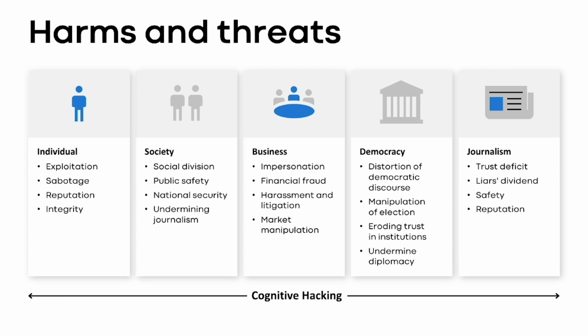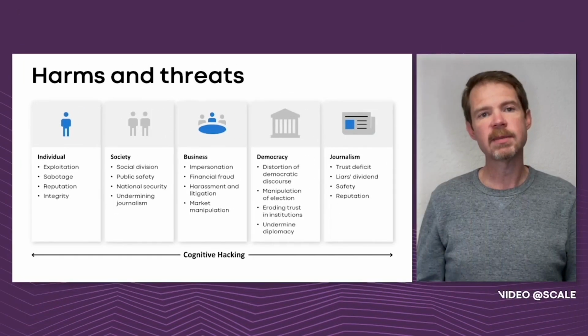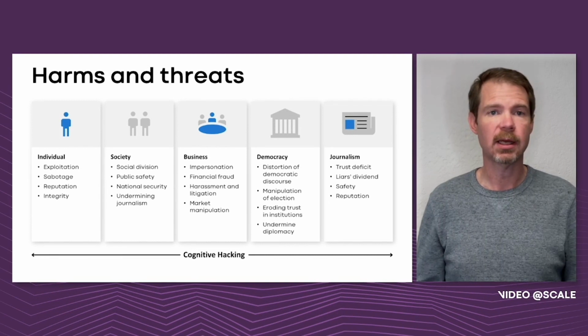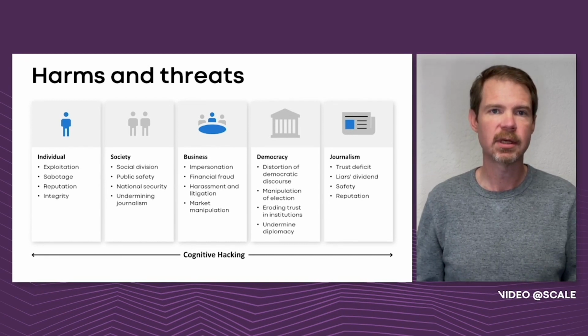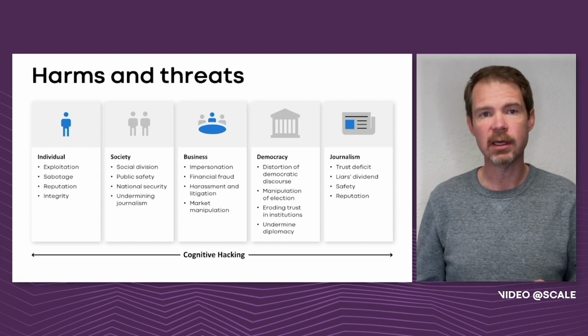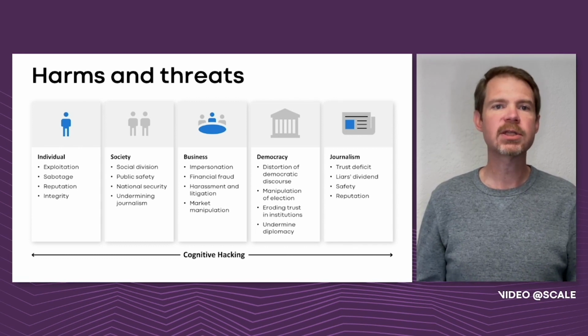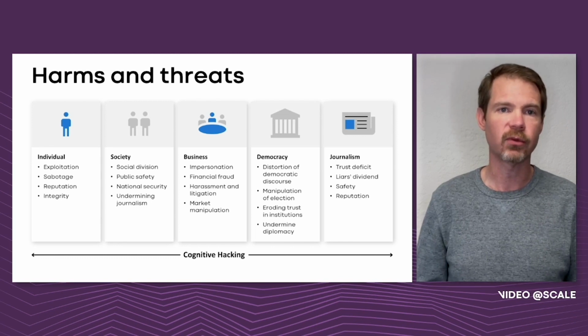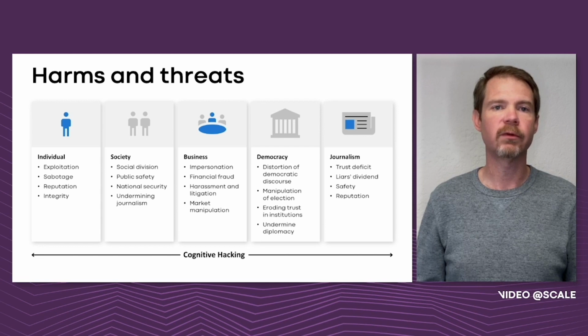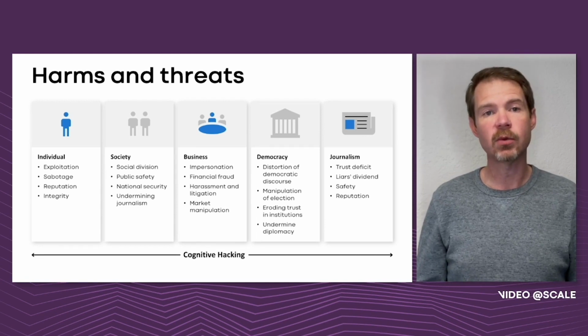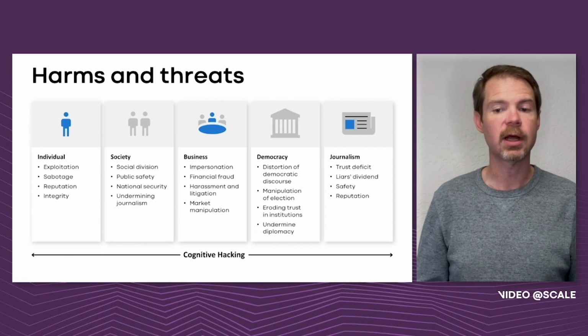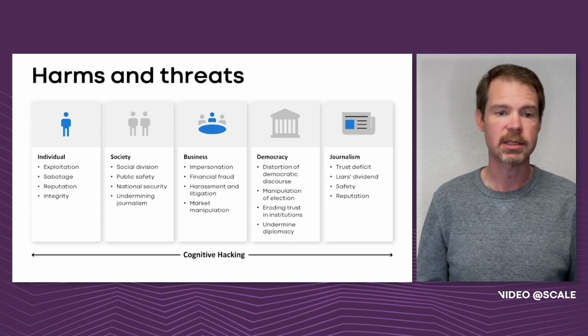But it gets even worse. It turns out when there's a certain amount of disinformation in the world, people begin to believe less of the true information. It's called the liar's dividend, and it's a fascinating topic in its own regard. But what it comes down to is that when anything can be a fake, and you can't tell the difference, you can't be sure of what's real and what's not. This directly harms your relationship with reality. All of this is a form of what we call cognitive hacking, changing what people believe, even when those people are trying very hard to make very rational trust decisions.